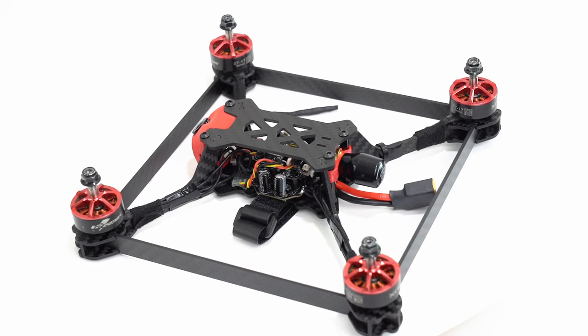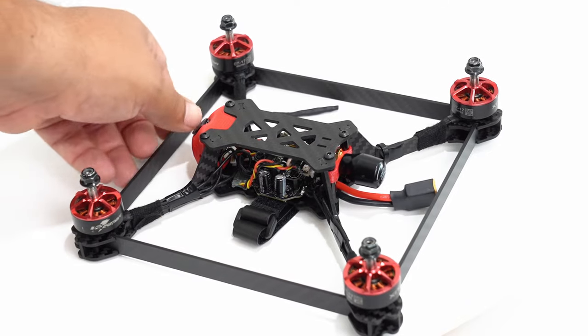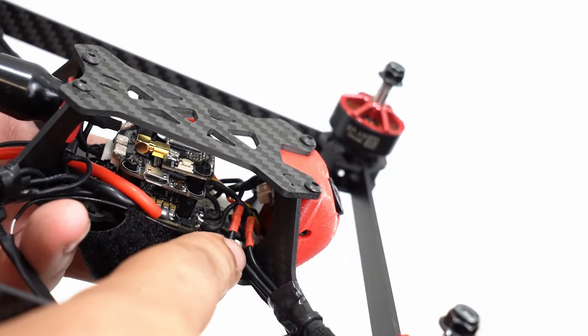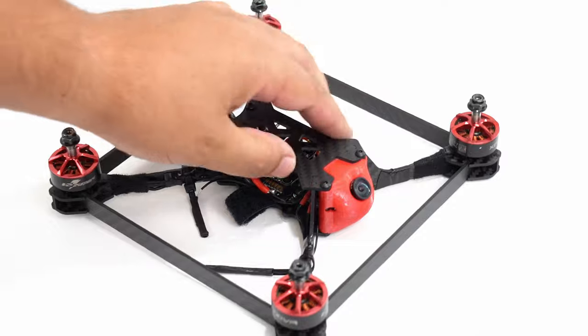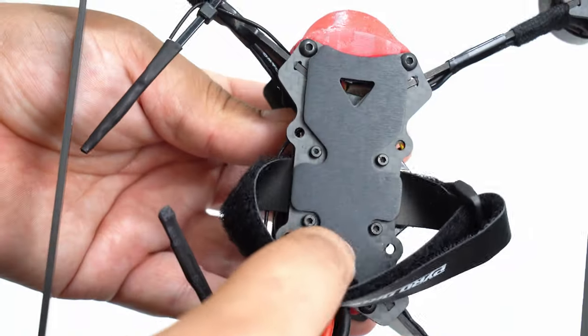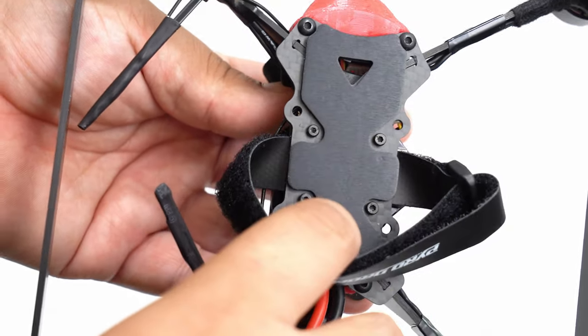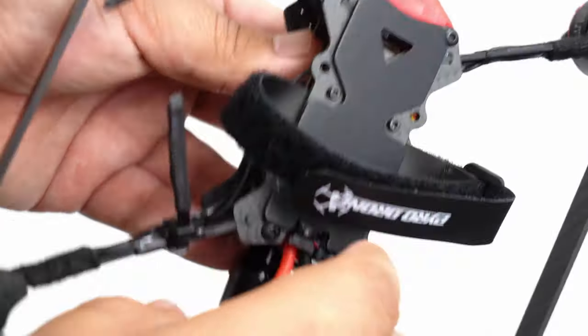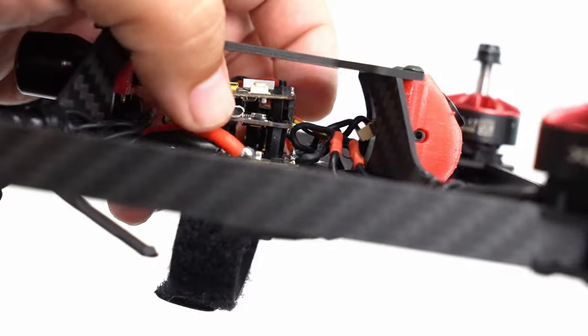It wasn't a straight transplant — the motors are spaced a little further apart so I needed motor wire extensions. The nice battery pad at the bottom and anchor for the power lead worked beautifully. Center hole mounting is M2 20x20, with M3 for 30x30. Going 20x20 with M2 like the Mini Magnum, there wasn't much room — I couldn't fit a Kevlar strap — but longer standoffs at the bottom would have solved that.